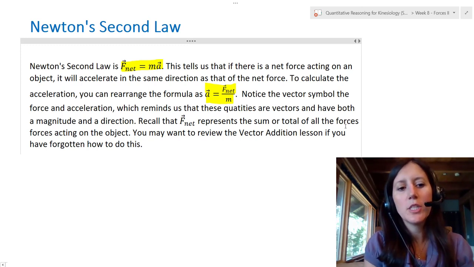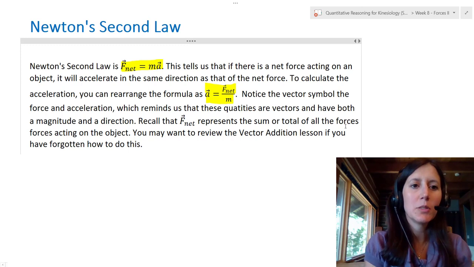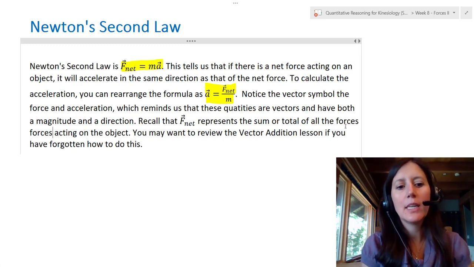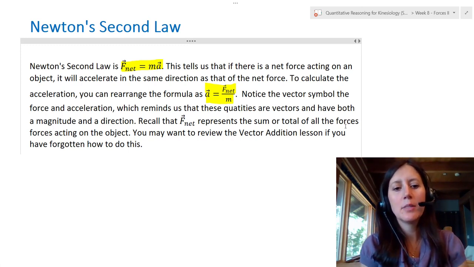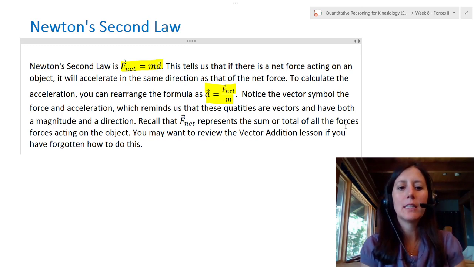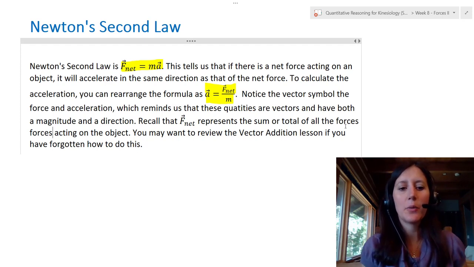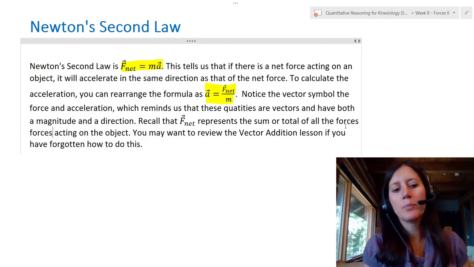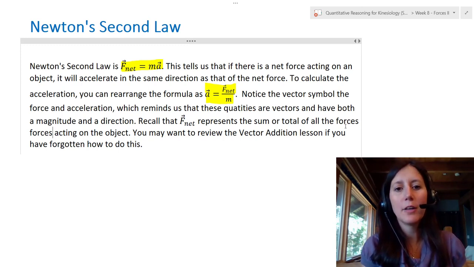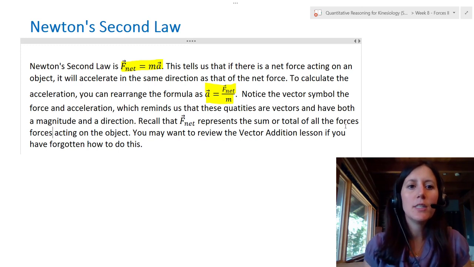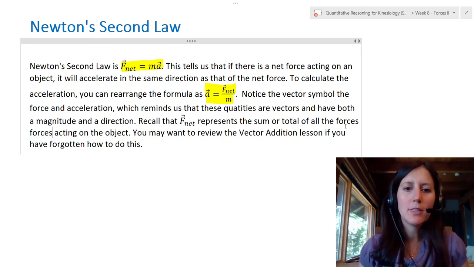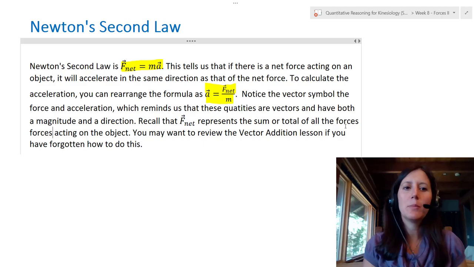We're going to do some questions that involve the last lecture's material, Newton's first law. We'll be looking at drawing free body diagrams and calculating all the forces and finding the net force. And today's lecture is about Newton's second law, where we're using a equals F net over mass to find the acceleration. And then we'll take a look at some kinematic equations to solve for unknown values. Once you have the acceleration using Newton's second law, you can find unknown values in kinematic equations. So that's what we're going to be doing today.